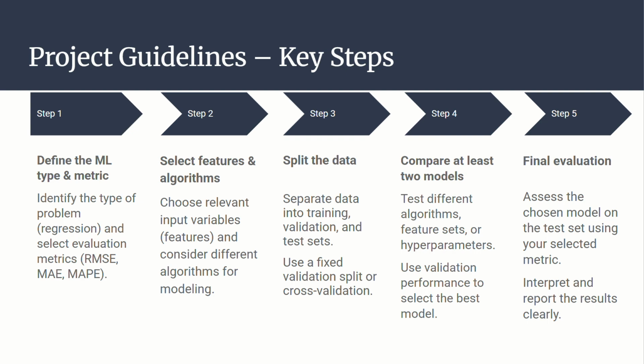The project followed a classic 5-step machine learning workflow. Step 1. Define the type of machine learning problem and choose evaluation metrics. Step 2. Select input features and suitable algorithms. Step 3. Split the data into training, validation, and test sets. Step 4. Compare different models using validation data. Step 5. Final evaluation on the test set.